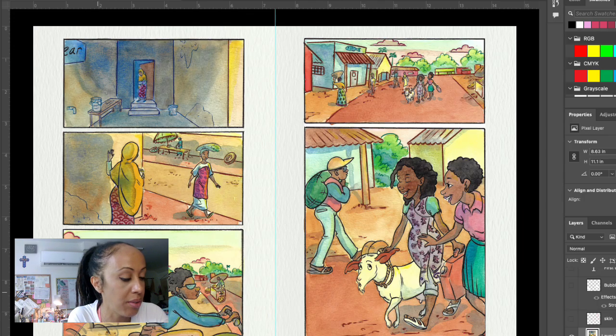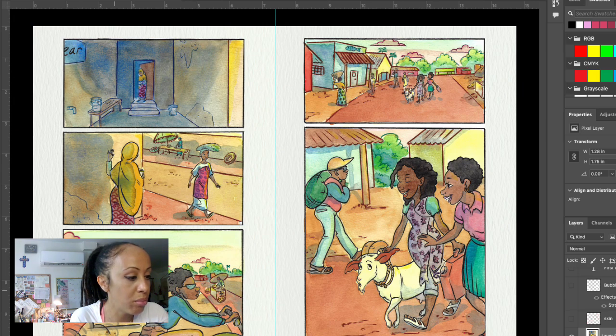So let's see if it'll do what it needs to do. Maybe it will. That's one space. Maybe it will work better with the polygonal lasso.